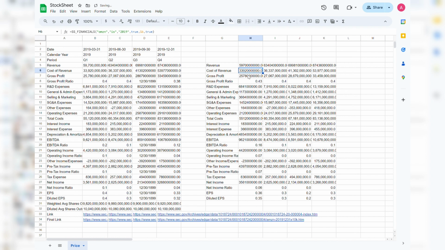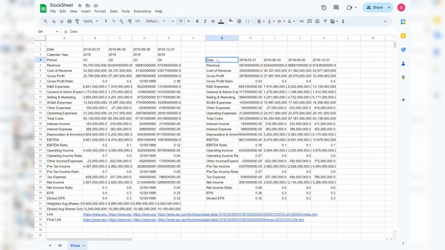So basically you can build your own models and spreadsheets just extracting individual line items from the financial statements. And say I do want the date, I can see the date is a line item as well. So let's just see if this works. So there we go, that's pretty cool.